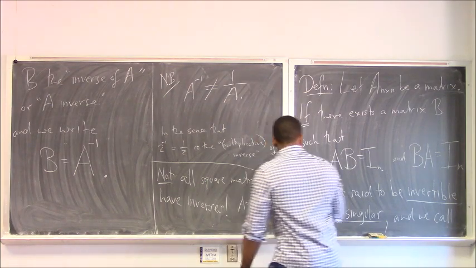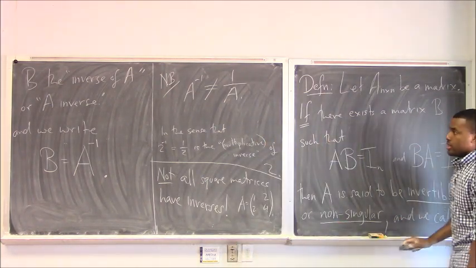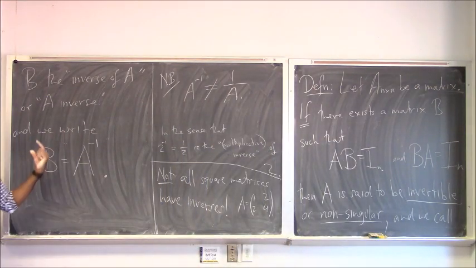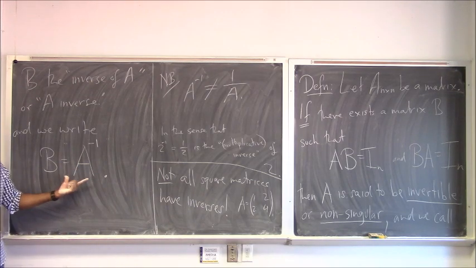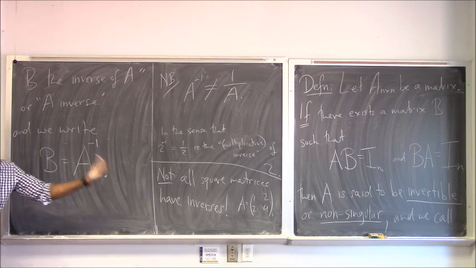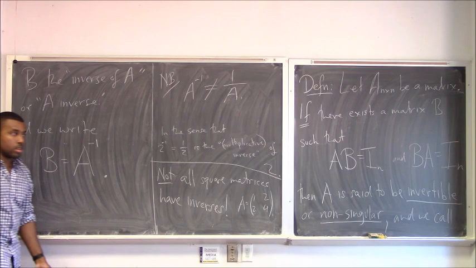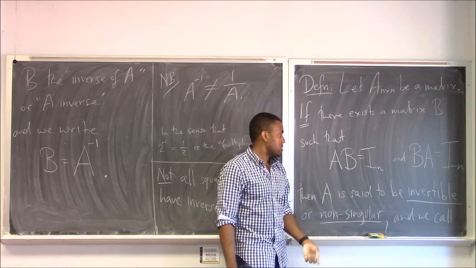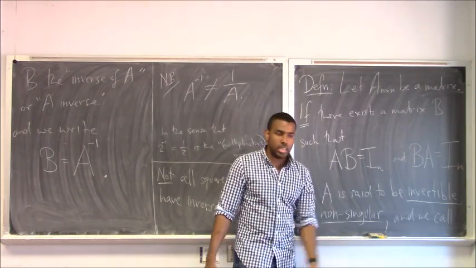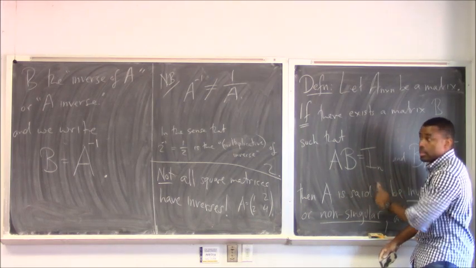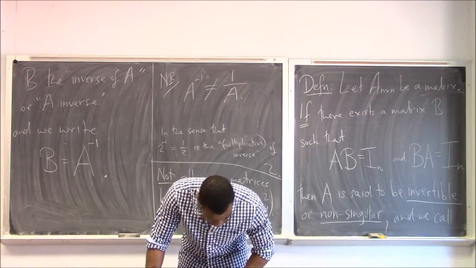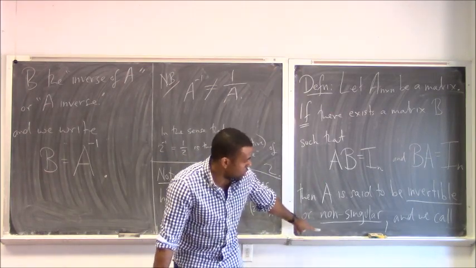It's impossible. Okay. So this is the definition of the inverse of a matrix, and that's very important. And again, because we know that matrices really represent functions, I'm basically talking about an inverse function, right? So when one function does something, there's a function that goes the other way. I'm talking about a function that's going to undo whatever A did. So A did something, B undoes it. It gives you back the original guy you plugged in. So this is called the inverse of a matrix. And I mentioned the phrase: it's called invertible or non-singular.